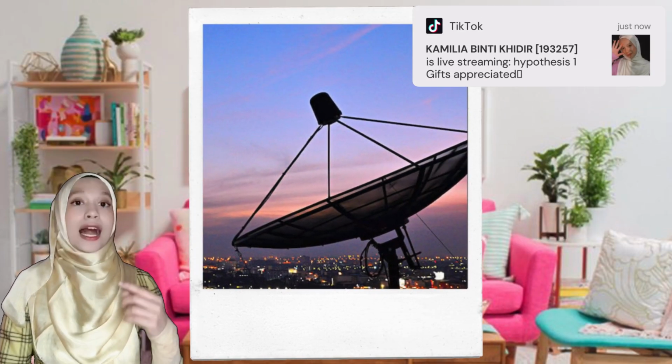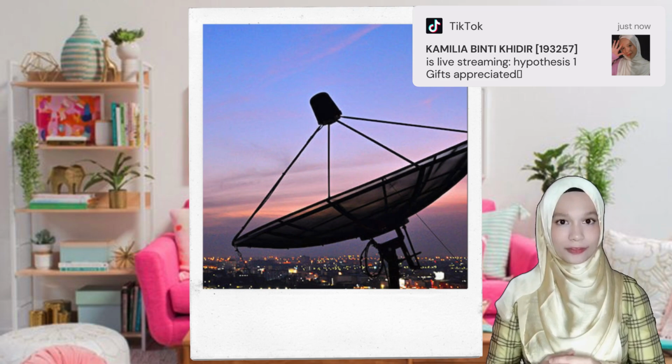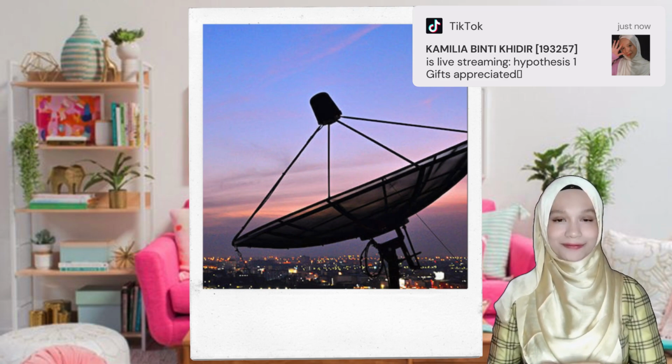The parabolic dish antenna consists of three components: a parabolic reflector, a printed antenna feed, and the cup that the feed resides in. The dish must have a metal on the surface to reflect microwaves. The common metal of choice is aluminium.